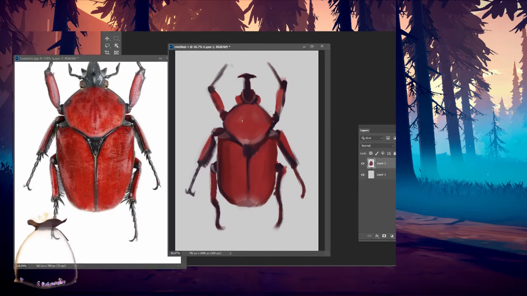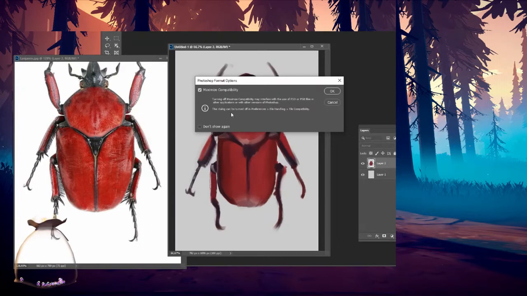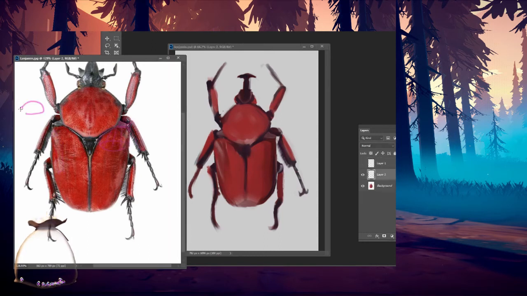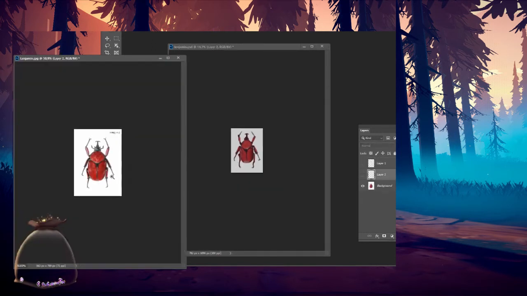A simple beetle wing may one day become the armor of your elf character, its leg a sword. It's very worthwhile, plus you get a cool beetle artwork at the end. I demonstrated on screen in pink how I'm trying to see the shape behind the reference. It's a good thing to be able to do.